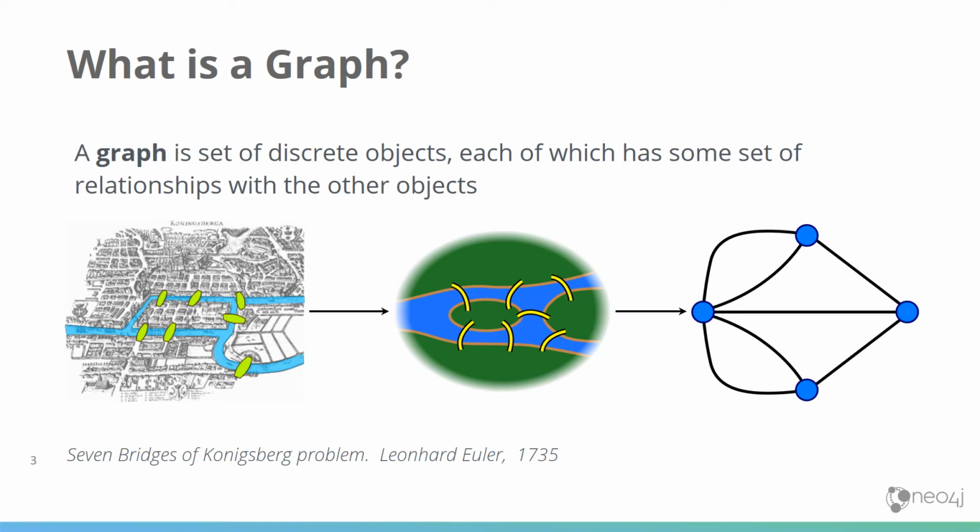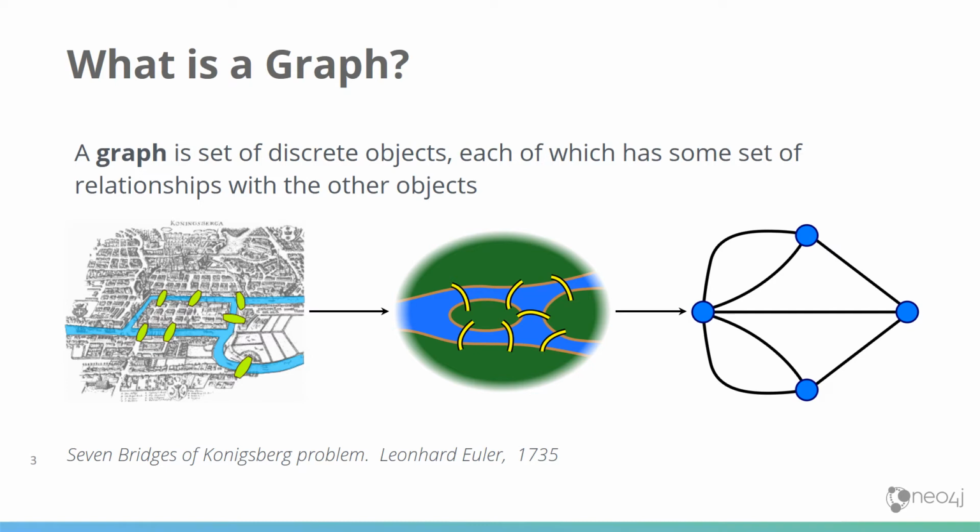The 7 bridges problem is this. Is there any possible route through the city that crosses every bridge exactly once? Some pen and paper experimentation will quickly suggest that there is no such route. However, proving that there is no solution is much more difficult. Euler invented graph theory as a tool to aid this proof. The graph representation of the problem is on the right. 4 landmasses, each represented by a node, and 7 bridges, each represented by a relationship.